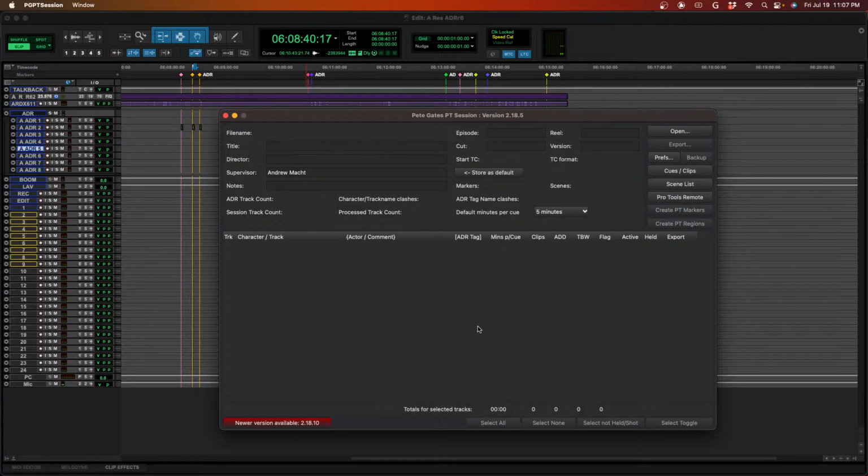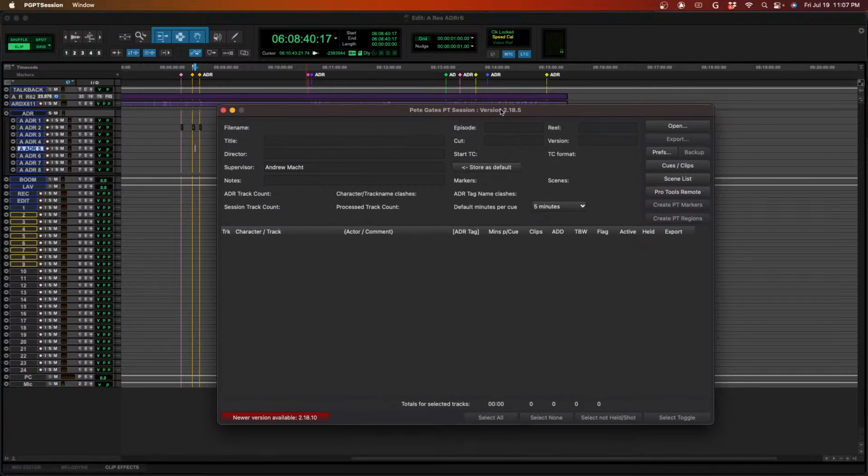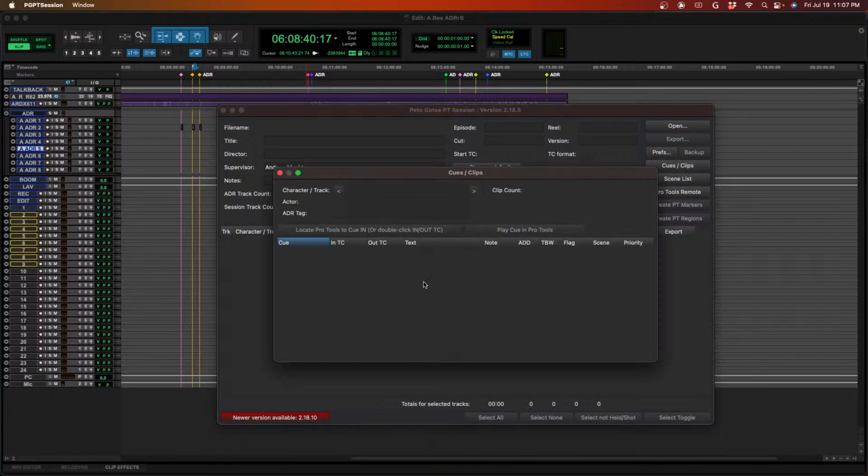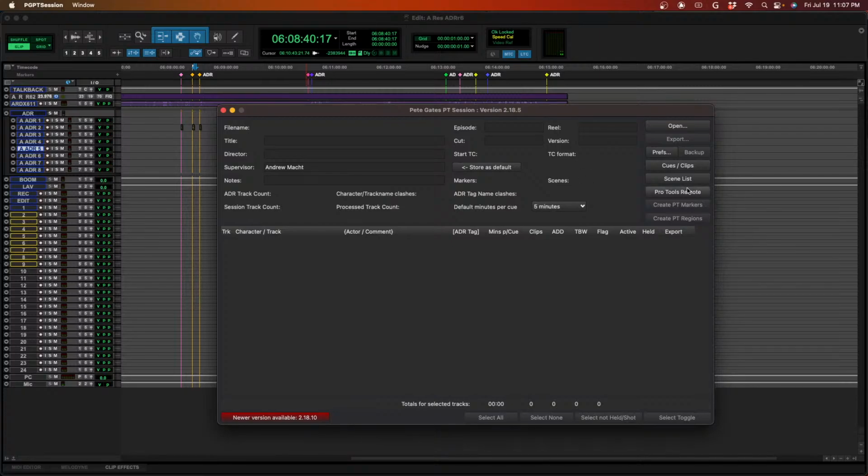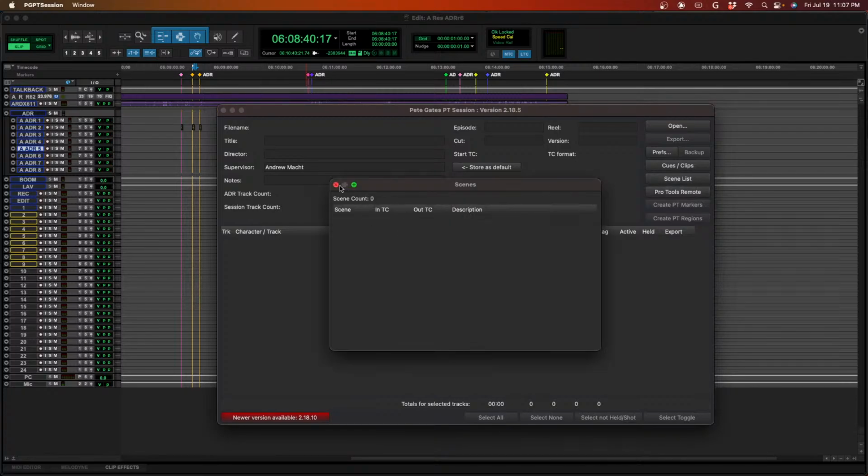Anyways, the software here for Pete Gates is very powerful, with lots of different features. It allows you to generate a header for each sheet and document that you create, go in and adjust your cues, and create scene lists.